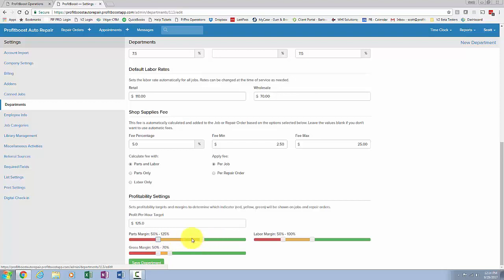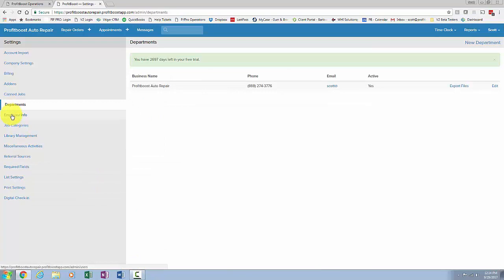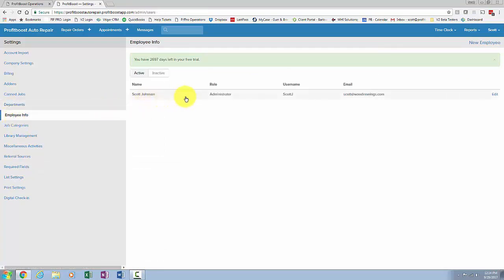If you're above 125, you get a green. So this allows you to very easily visually look at the job or the repair and see if it's meeting the financial requirements of your shop. Save that.